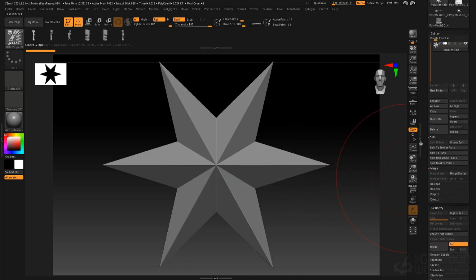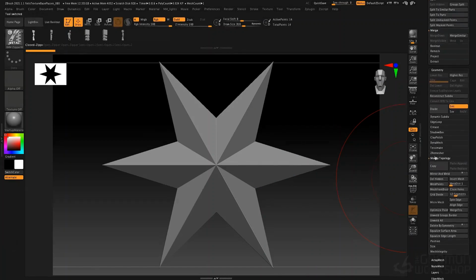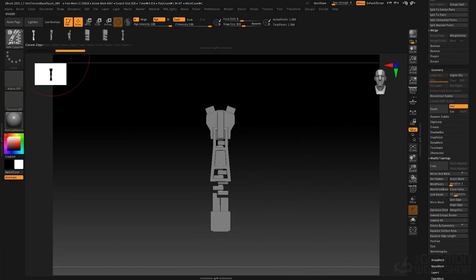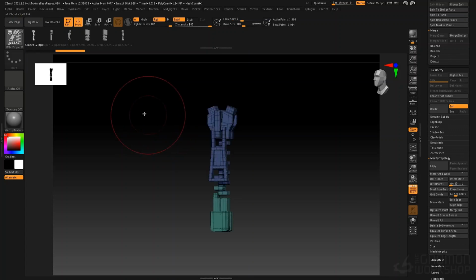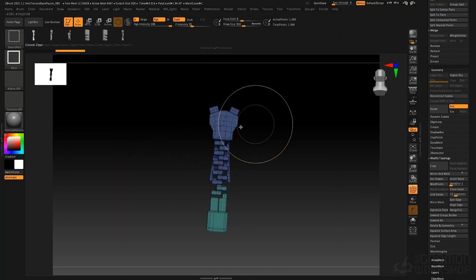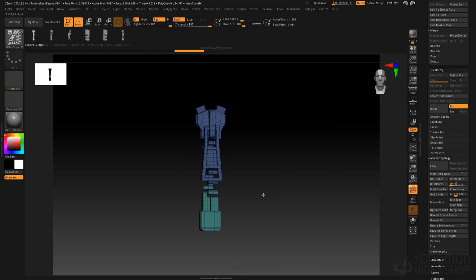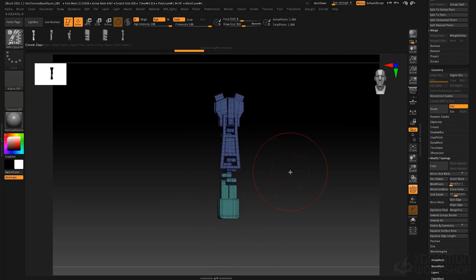We'll go to Geometry, as we saw before, Modify Topology, Mesh from Brush, and that extracts the mesh from that brush. This brush only has this little mesh in there. So if we go into frame mode, you can see we have 3 polygroups. Now, the polygroups can be a little bit difficult to see. So if I click this and click this, there you go. You see this polygroup here is quite a similar color to that one, but it's definitely a separate polygroup.